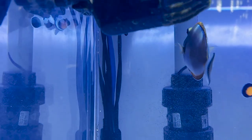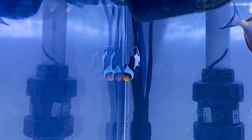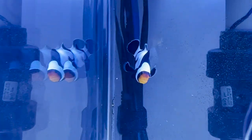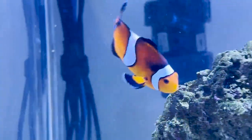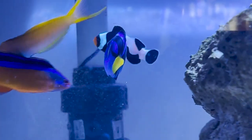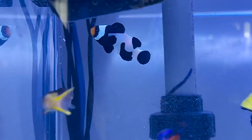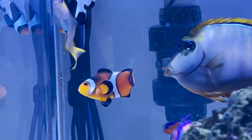They're otherwise very peaceful and get along with every other fish — they don't really cause problems in the tank. They are just full of activity and they're pretty smart, depending on the fish. Every tank has got to have at least one pair of them. That is all I've got for the clownfish, Wally and Eva. I hope you enjoy it. Have a great day, and we'll see you tomorrow.